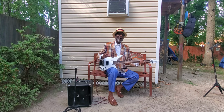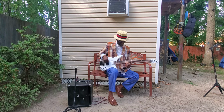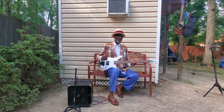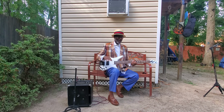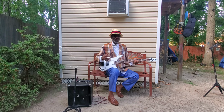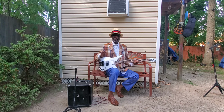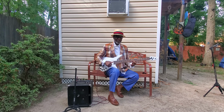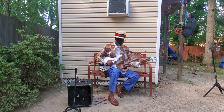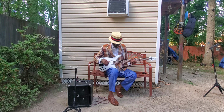You know what it sounds like? Almost like my Kubicki. I was kind of leery at first about that pickup because the pickup's so old. It wasn't wound for a high-end preamp, and I was afraid that it might not take it as well as it should. Those old pickups, they didn't wind them for high-end preamps. The preamps they put in them was just enough to raise up the volume, and that's what this one is. So far it seems pretty good. Seems like it's taking it with pride.